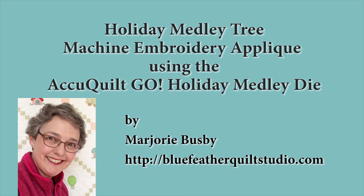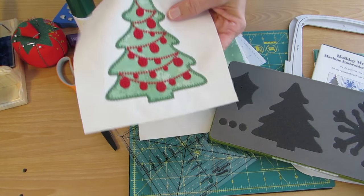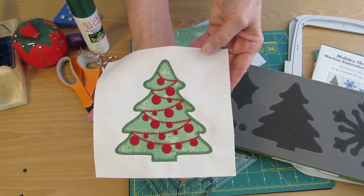Hi, I'm Marjorie, and I want to show you how to use the tree shape from the AccuQuilt Go Holiday Medley die to machine embroider a quilt block. These are the supplies that we will be using to make this Holiday Medley tree quilt block.